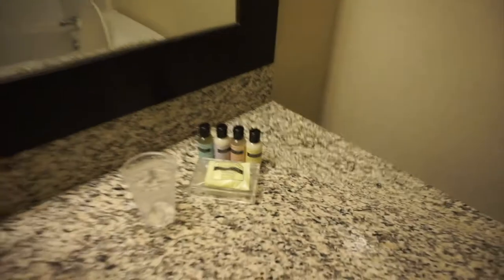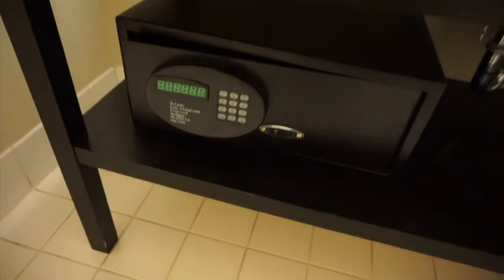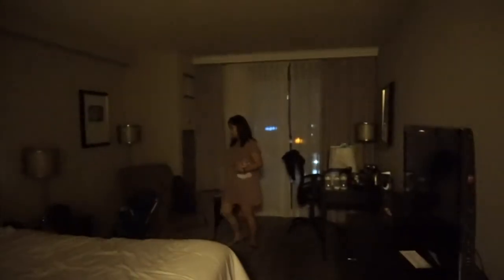They have your accoutrements — a hairdryer — and they have the all-important safe, which is always really important because you're usually carrying your passport and money. This is the deluxe room, so what does that mean? It means you paid a little bit extra to have about 15 extra square feet. It's nighttime so I'm going to try to do this review again in the daytime. One critique: when you walk in there's one light up here but there's no central lighting switch for the rest of the room.